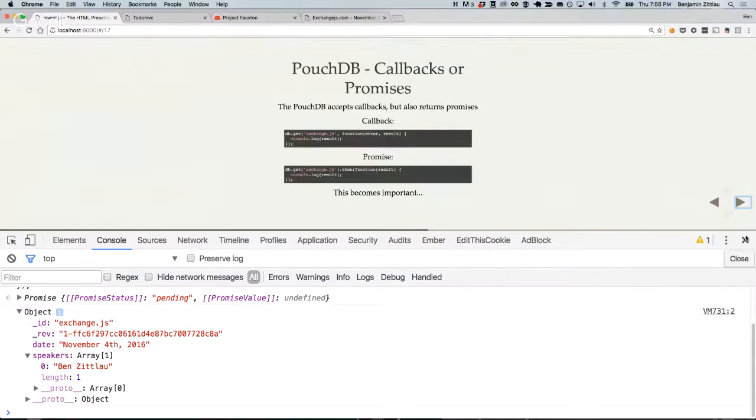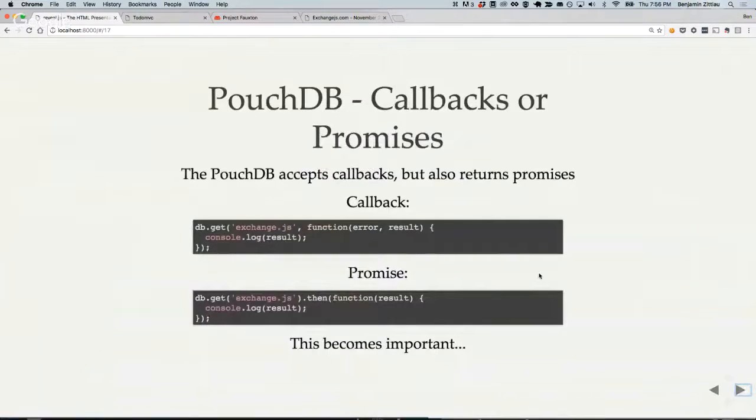This actually really ties into Casey's talk. One of the neat things about the PouchDB library is it's kind of a little thing, but it supports both callbacks and promises. So when you do any operation, if you pass a second argument, you can give it a callback. It will use that callback, but it also returns a promise. So these two syntaxes are effectively equivalent, a little bit, because here the error is passed in, where in the promise, just like Casey was talking, I should actually have a catch block. Otherwise, any errors are just going to disappear.